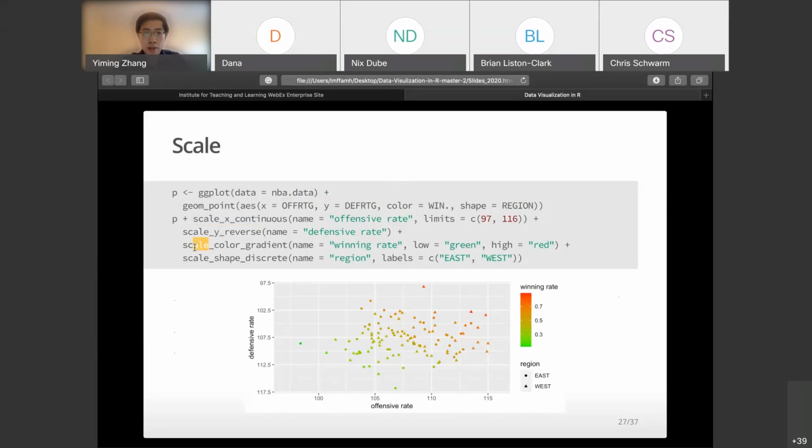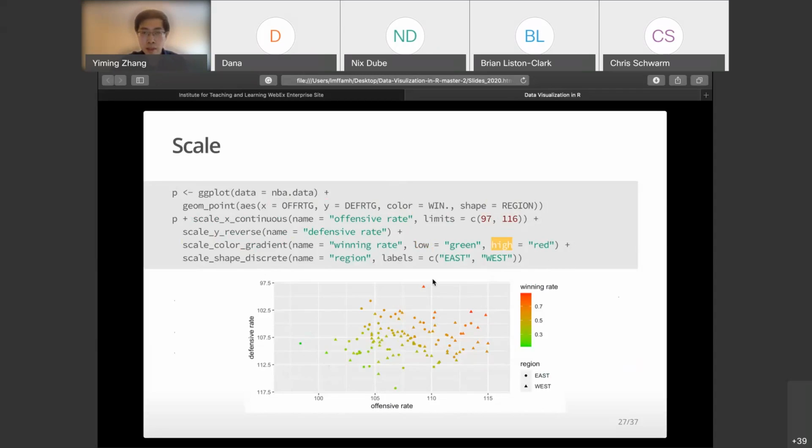And scale controlling the color in a gradient way. So we can rename the label of the legend for the color, and we can specify that for the lowest winning rate we want green color, and for the highest winning rate we want red color. So we can see the teams with the worst offensive rate and defensive rate always have a lower winning rate, so their color is green.